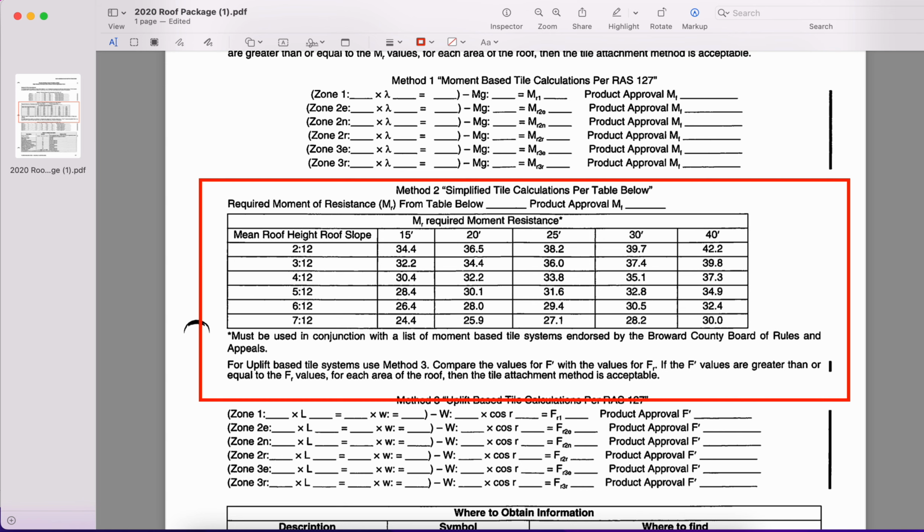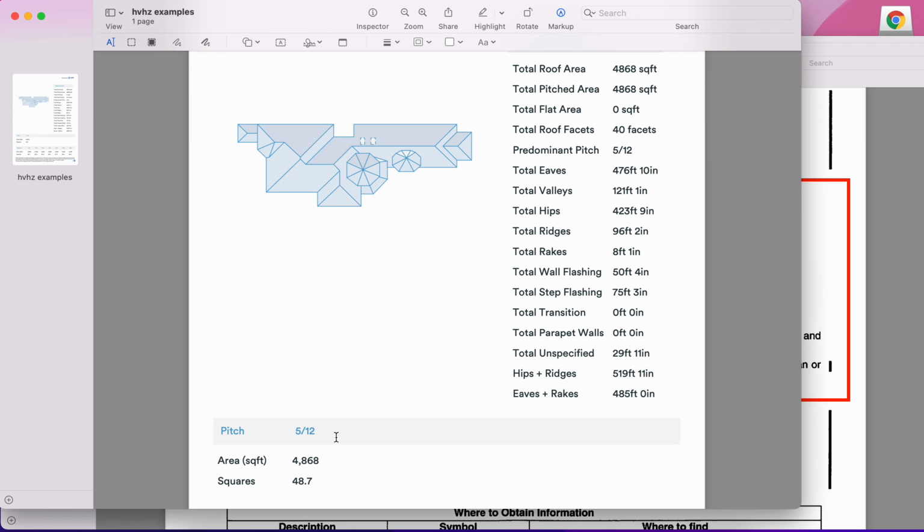If we go back to it, we can see here that it's a 512, and it's about 25 feet high.